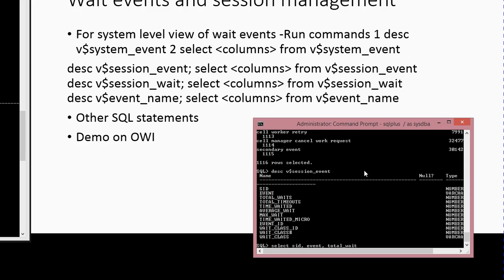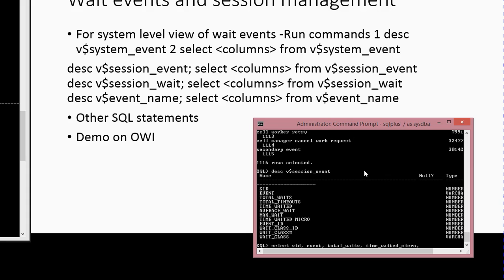Total wait. I'm trying to make use of these performance views, and since they're part of OWI, you'll definitely be using them. But I just need to give you a clear sense of what you can actually accomplish with them.